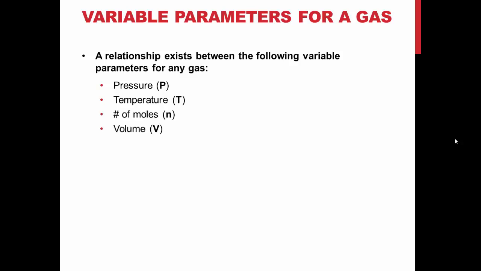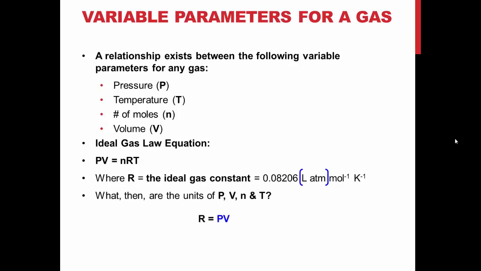There is also the ideal gas constant, R, which has a value of 0.08206 liters times atmospheres per mole Kelvin. These are combined in the ideal gas law equation, PV equals nRT. If you solve the equation for any variable, you should find that the units of the rest of the variables cancel, giving you the desired units for your value.